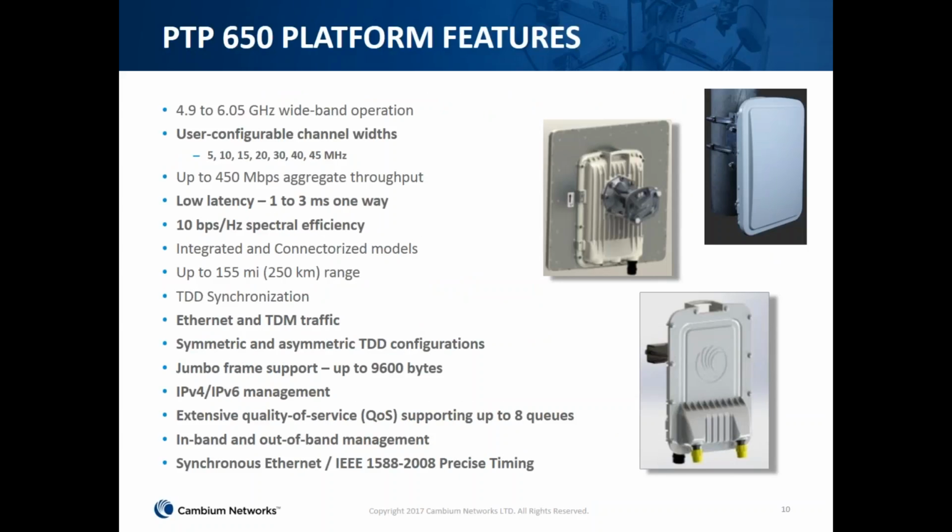I won't go into a lot of details on here, but let me point out some of the headlines. 450 megabits per second, low latency. We talked about the efficiency, and I'll hit on some of the other attributes when we talk about a more direct comparison with the different products.